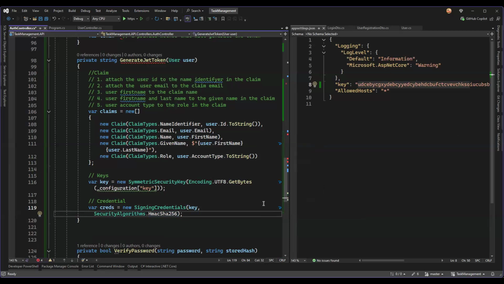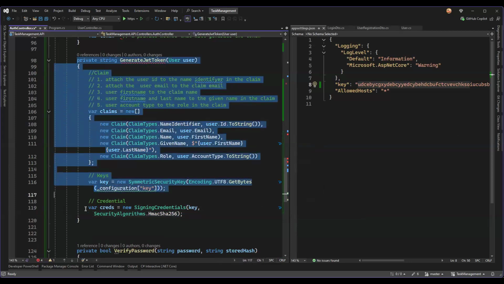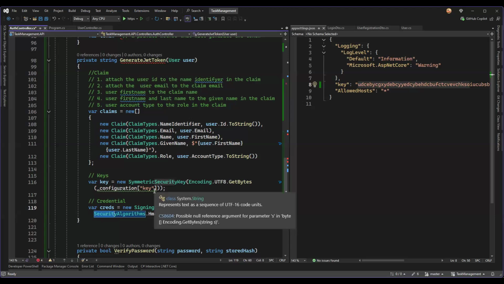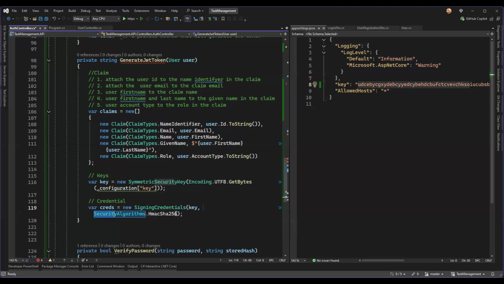So this thing that you just added to the security algorithm, can you pick any one, or is this the right algorithm to add here? Yes, you can choose any kind of algorithm you want to use. I chose this one. You can just read up about it.